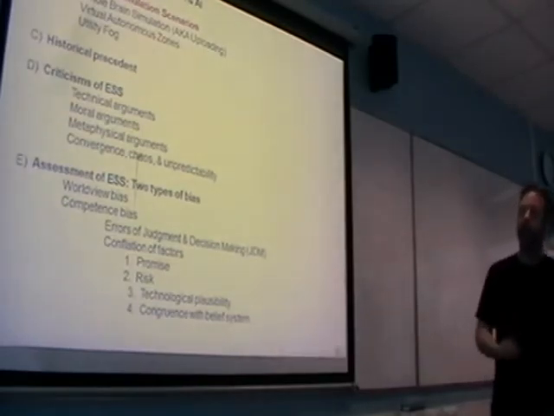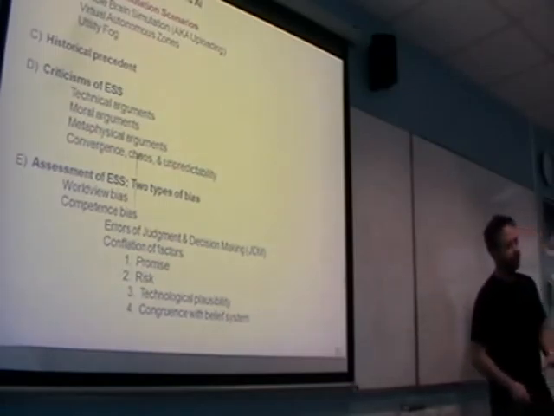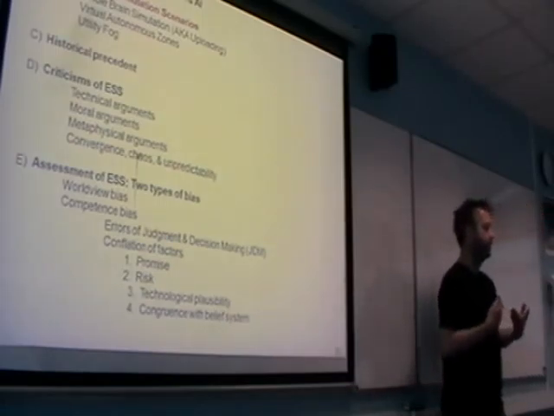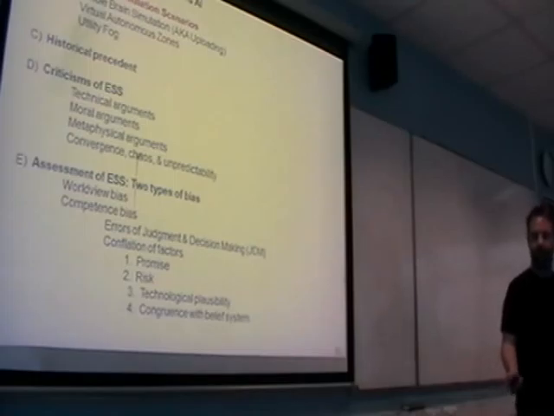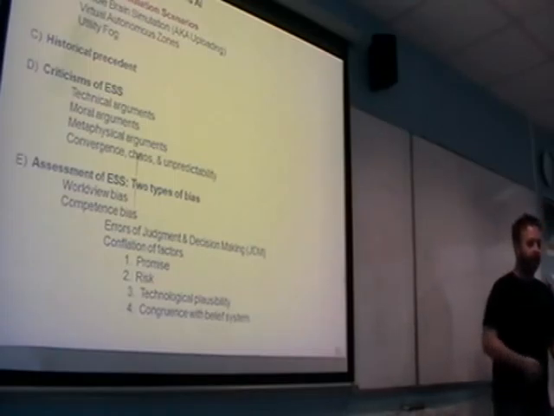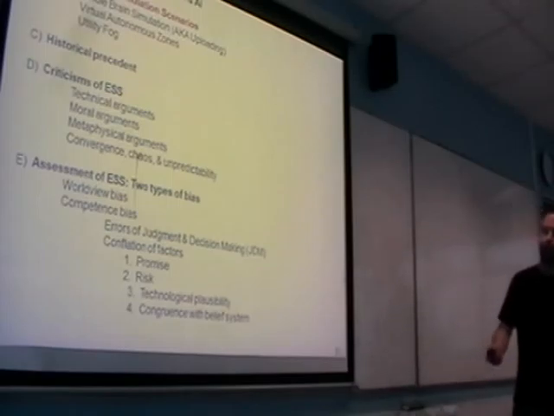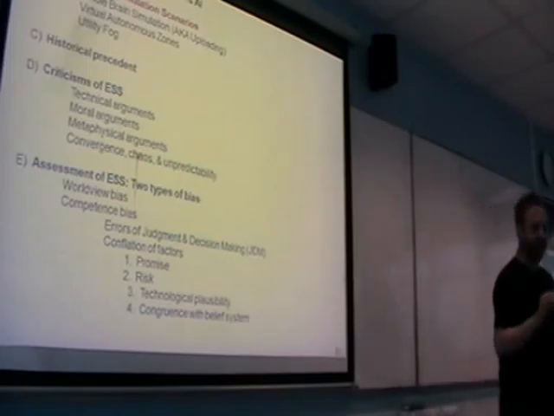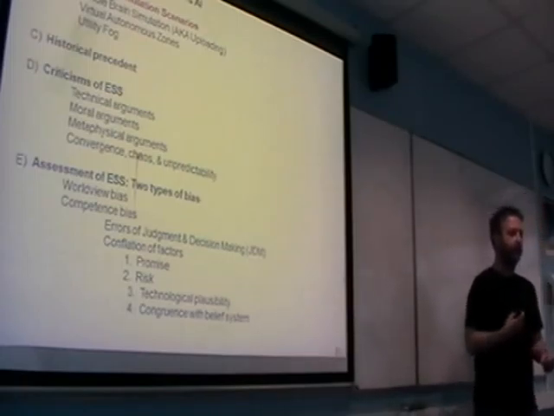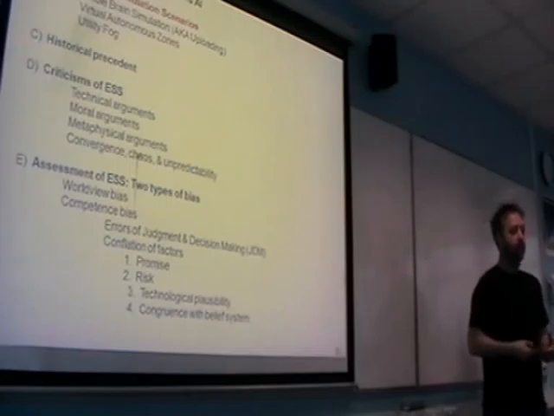What I'd like to talk about now is the specifics of some of these scenarios. Now, again, for this whole talk, I'm in a slightly tricky position that I'm giving you some details about specific yet speculative technologies. And there are 100 or 1,000 variants on each of these technologies. So I'll try to give you the big picture. And if anyone wants to talk about a variant that they think is particularly informative or interesting, please do bring it up. But, okay, so I'm going to talk about uploading, whole brain simulation, virtual autonomous zones, and utility fog. Not because this is an exhaustive list, but these are an example of extreme simulation scenarios. These are at the outer edge of the kind of stuff that people imagine might be tractable.